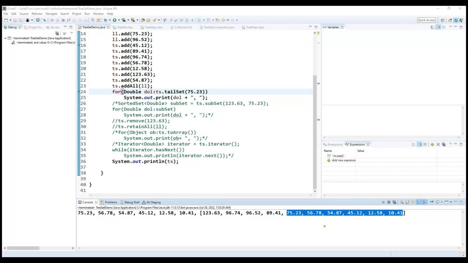This method basically is tailSet, and this other method we are going to call the headSet method. So the headSet method, what is it doing? From the beginning value, it is trying to copy up to the range we gave. Getting the point? So from the beginning value up to how many elements we want to copy. And another one we are having: from the value we are providing, from that element to the end of this particular TreeSet.